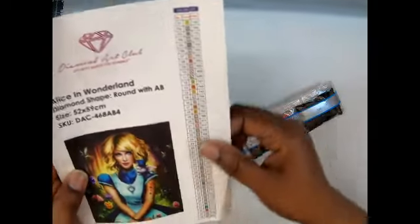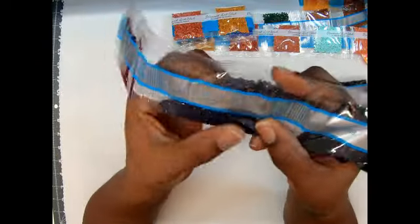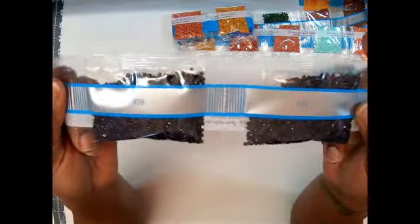I'm gonna be struggling to see these numbers — I keep looking at the legend here, the schematic. It's so tiny. I've seen them bigger but I'll just have to squint to get it done. We got three trays. Let's look at these colors — at first glance I thought these were all the same color but they're not. First we got 814, 823 is a dark blue, 939 — there are two bags of 939 — that's a dark blue, very pretty. Then 3371, and I think the rest are 310. Yep, got four bags of 310. Do y'all see that shine on these drills? The quality of the drills is amazing. Diamond Art Club has some great drills.